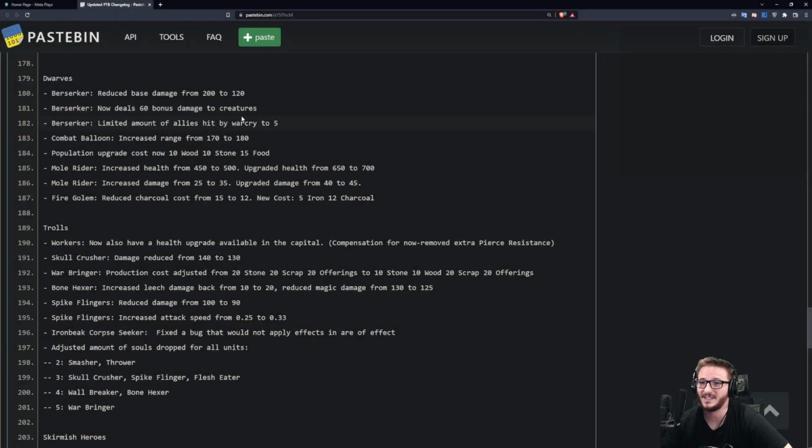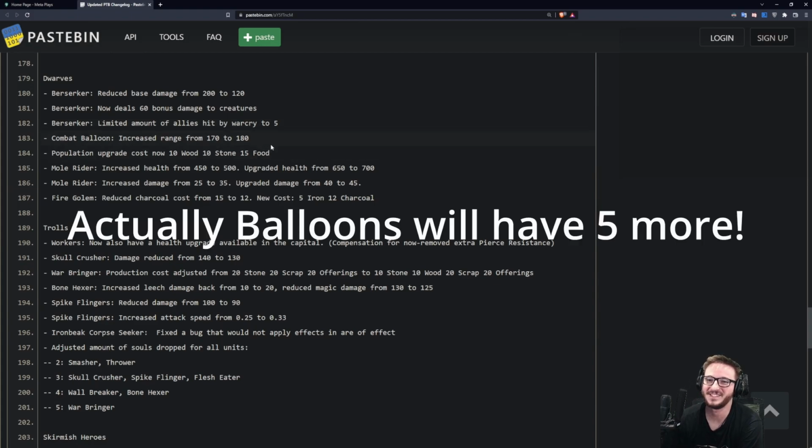Limited the amount of allies hit by the Berserker Warcry to 5. They used to be able to hit like a pretty large chunk of the army. So this is actually a pretty hefty nerf and keeps the dwarves in check. You'll have to probably actually use the Warhorn to help initiate fights. Combat balloon range increased from 170 to 180, and I believe even with this, they will still have less range than a twisted one, which is wild, but okay.